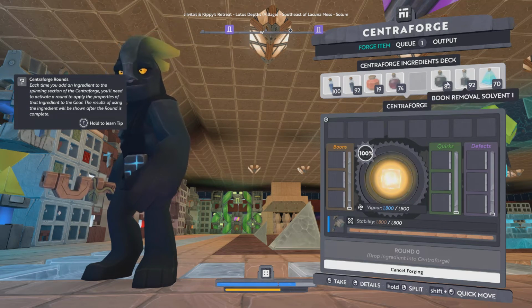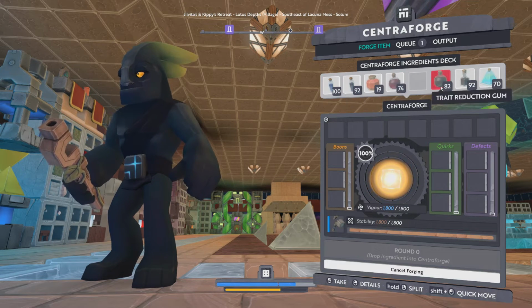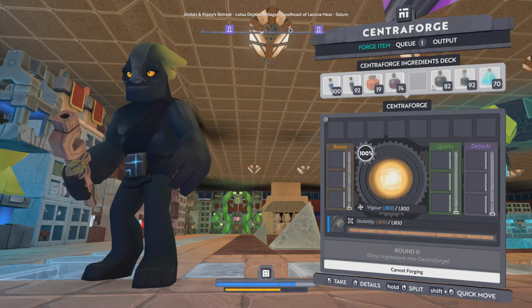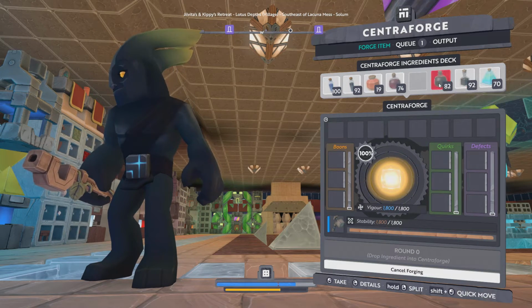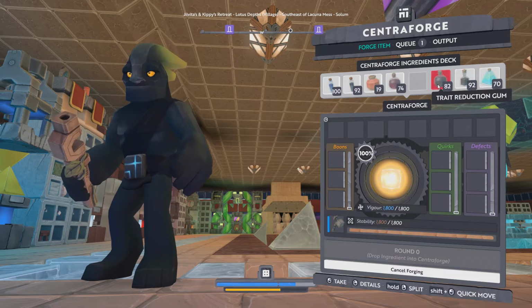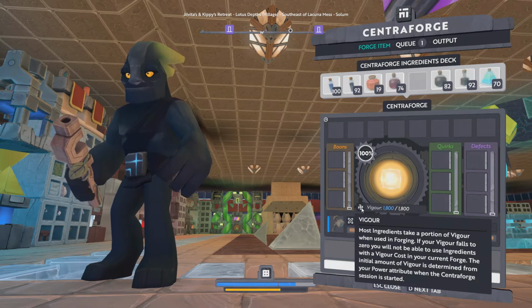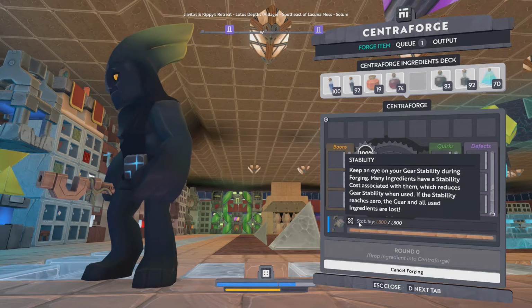It's good to note that you cannot have smart stacks in the ingredient deck, so the most of any particular item you can take is 100. Naturally, I could have 2 stacks, but then it takes up 2 ingredient slots. Each one of these ingredients acts like a crafting skill, so you have to be rather strategic in the items that you bring with you. Down here we have Vigor and Stability. Vigor is determined by power and stability is determined by vitality.